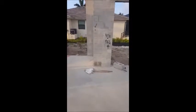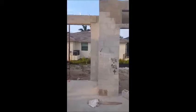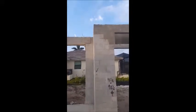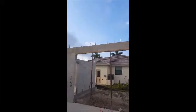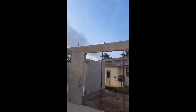You see the holes at the bottom now are filled. Those cores going all the way up that block are all filled with concrete. You can also notice, you'll see these truss straps. They're in the tie beam. So once the trusses go up, those get strapped over the top of the trusses and hold the trusses down for uplift. So when we have a hurricane, no lift.